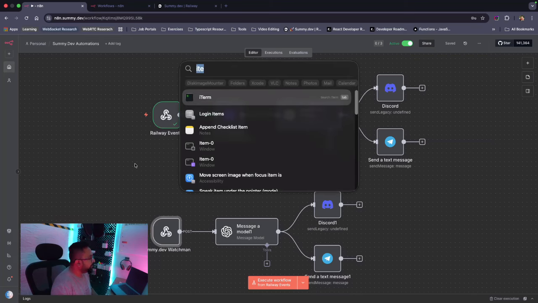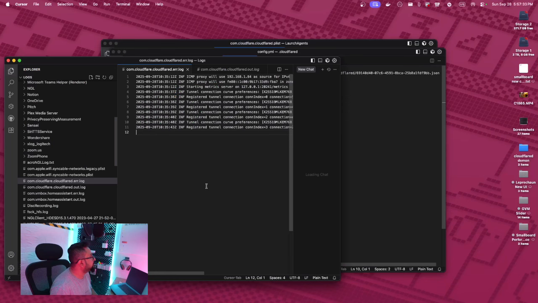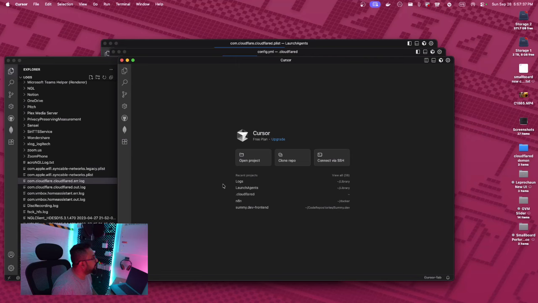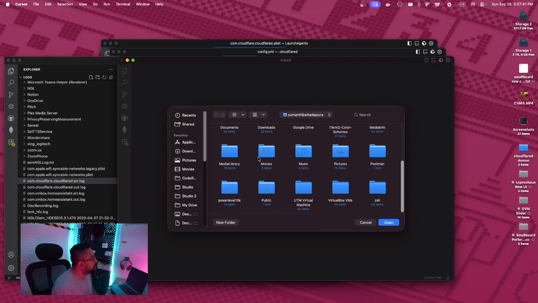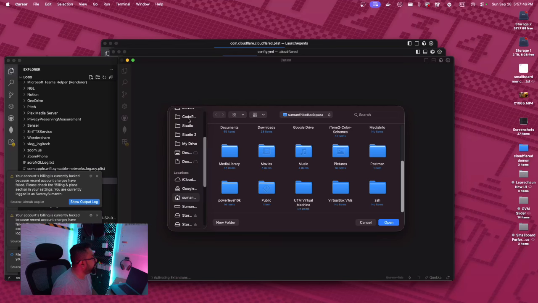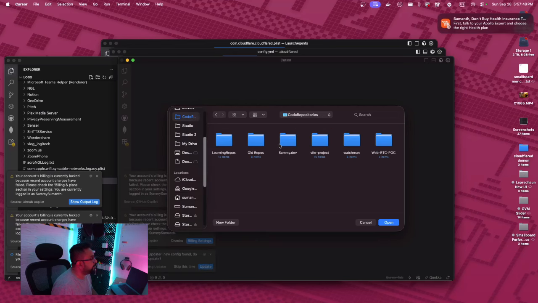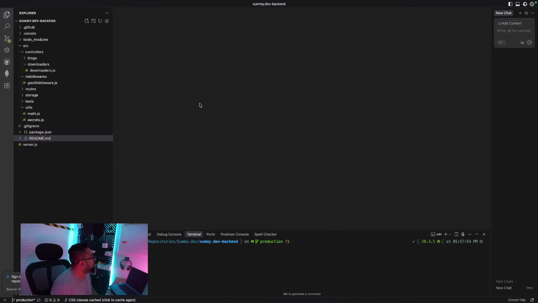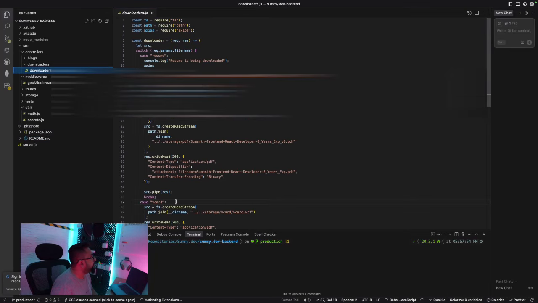Okay, let me pull up Cursor and open my backend repository. Okay, now things are moving at speed. Code repositories, Summy-dot-dev, backend. There must be downloaders.js here.